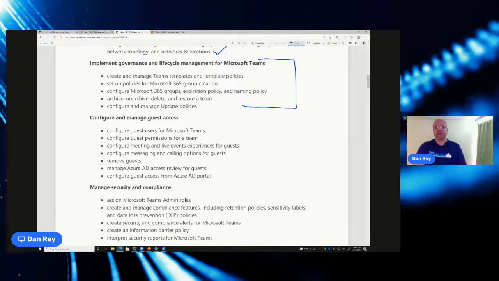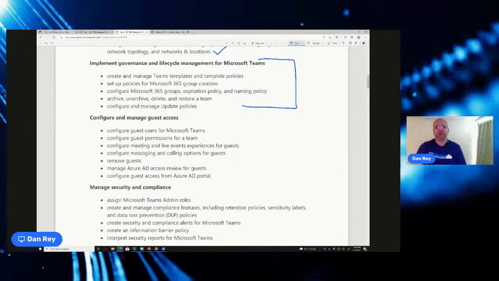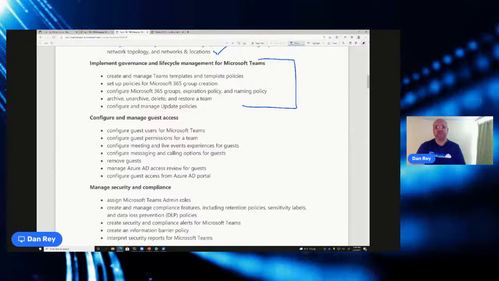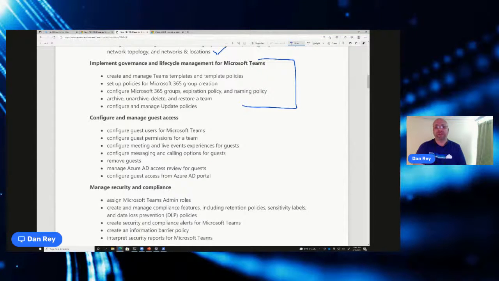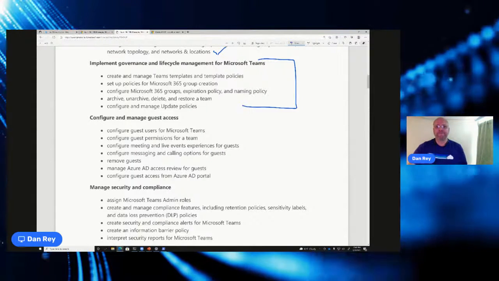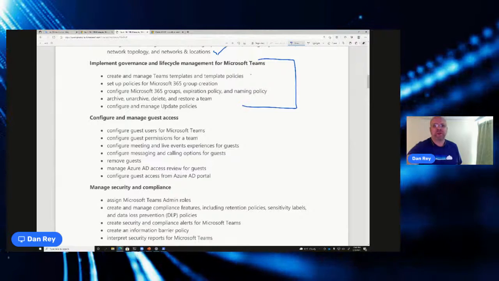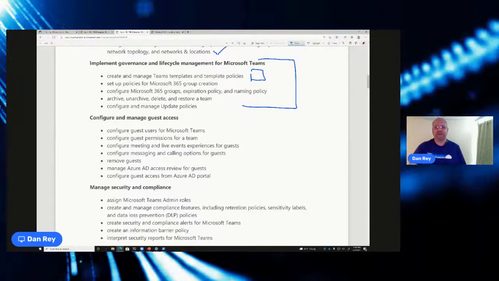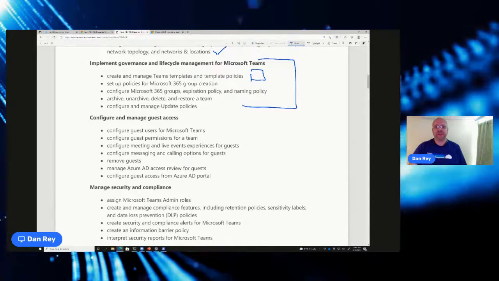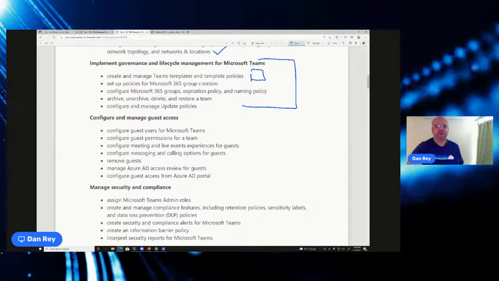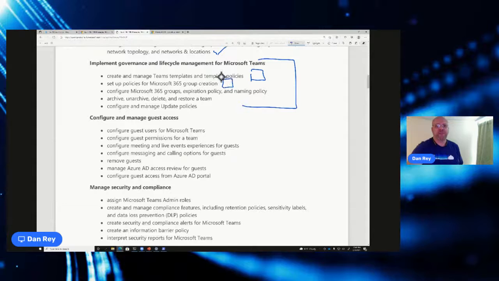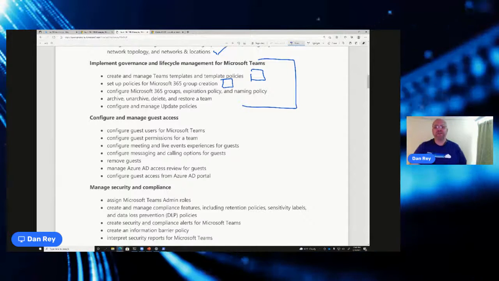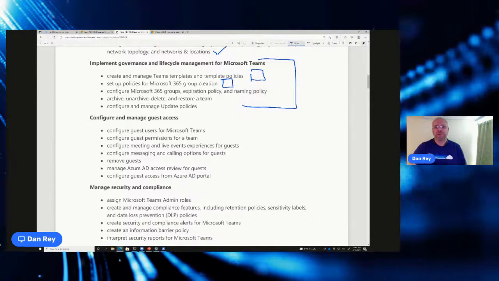We went through this as part of the course, and I made this outline, this PDF, available to those students. So one of the things you can look at there is templates and template policies within the Teams Admin Center. You have the ability to set up policies on the Microsoft 365 group creation.